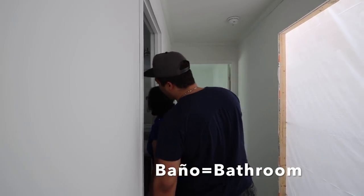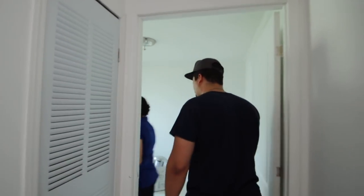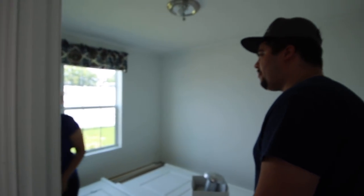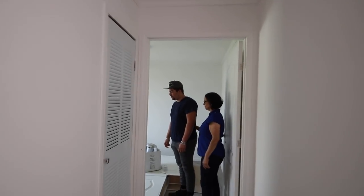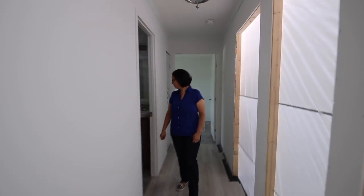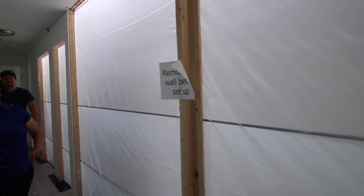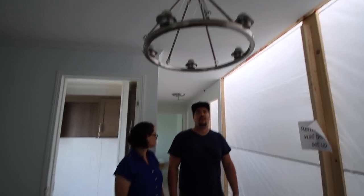Everybody who's watching Cartwright Mobile Park videos — today we're showing our homeowners their house for the first time. The house is totally not ready; it's still on a temporary location while we set everything up. But we're showing them the second bedroom, the second bathroom, and catching their faces as they take a look at everything. On this side you have the living room — it's got a little front porch. This is your chandelier. Isn't that pretty?